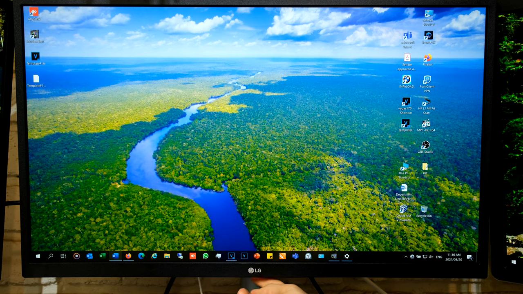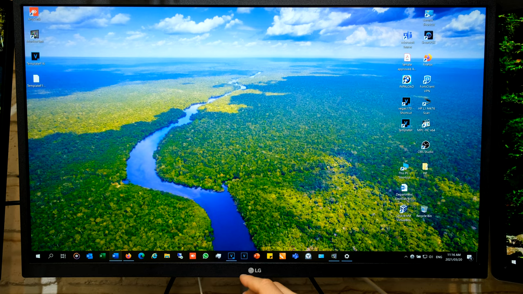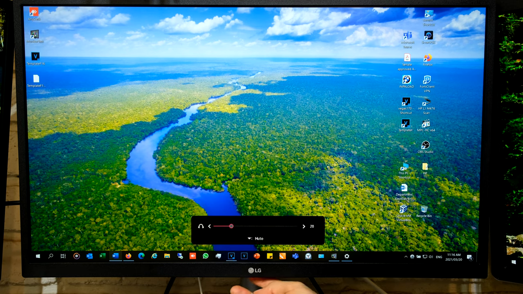So first thing I'm going to do is toggle it to the left. To the left, to the right, you can see you've got your volume. If you want to mute it, you're just pressing it down. The volume is for the 3.5 millimeter audio output. That would be for your headphones. I suppose you could use it as a line output. Now, if I toggle it to the right, volume. If I toggle it to the left, volume.